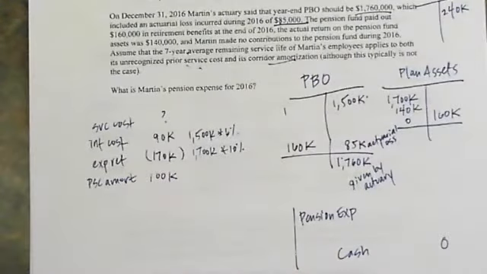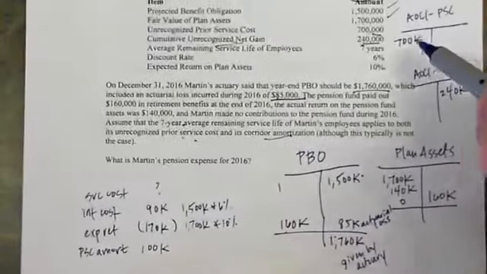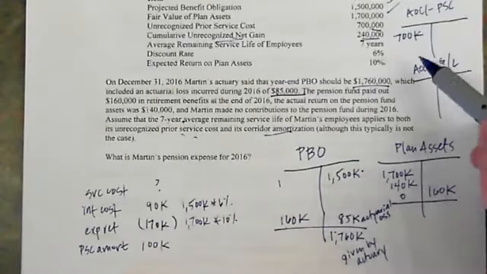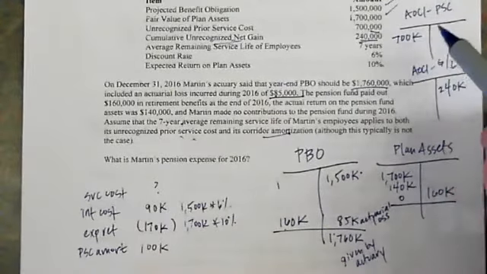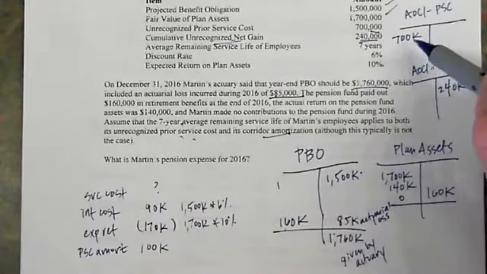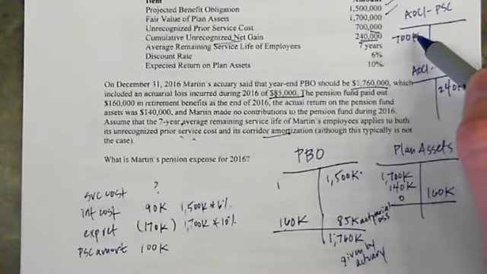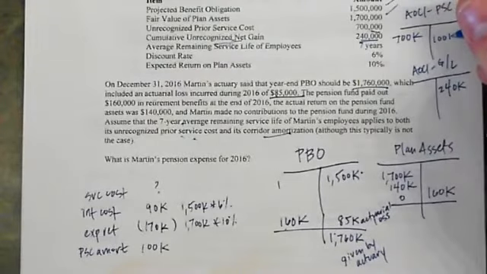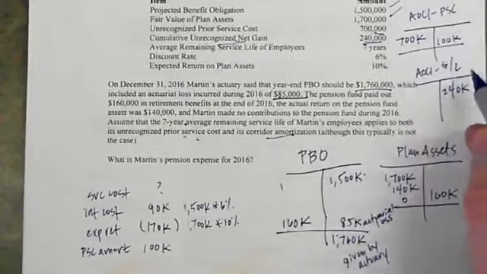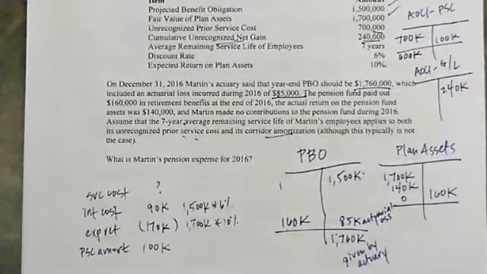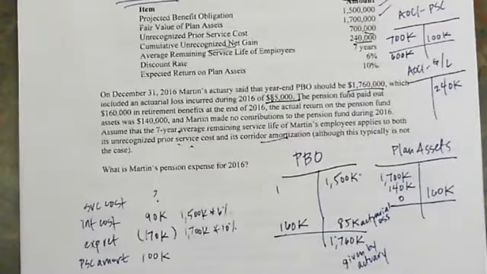Now, students have asked before, well, Billy, why didn't you include the 700 in the 1,500 here? Because this is an unrecognized prior service cost. Remember, you only add this when it's initiated. This is just an unrecognized piece of it that's still in an account, right? We're applying amortization. Soon it's going to zero out. So this isn't a new prior service cost. It's an old one that was existing already at the end of the year 2015 in this problem.